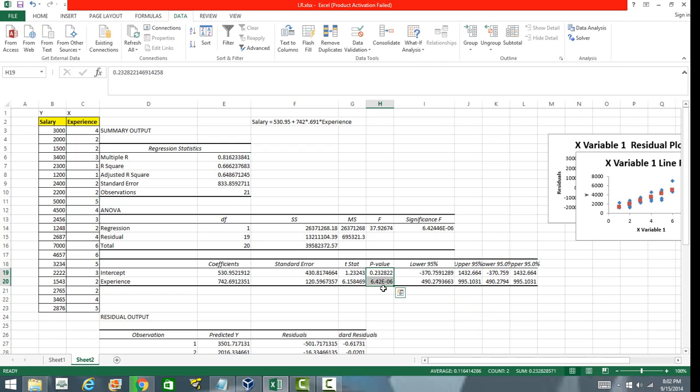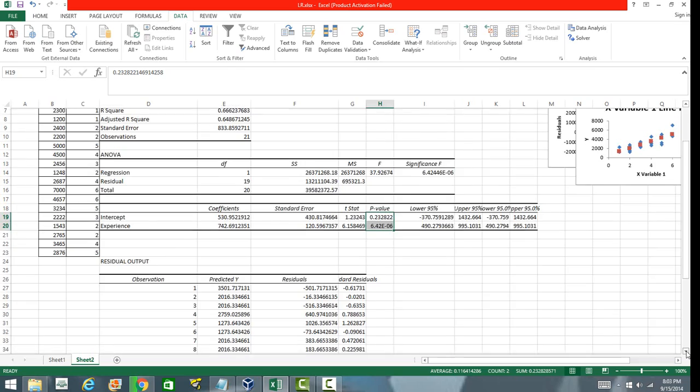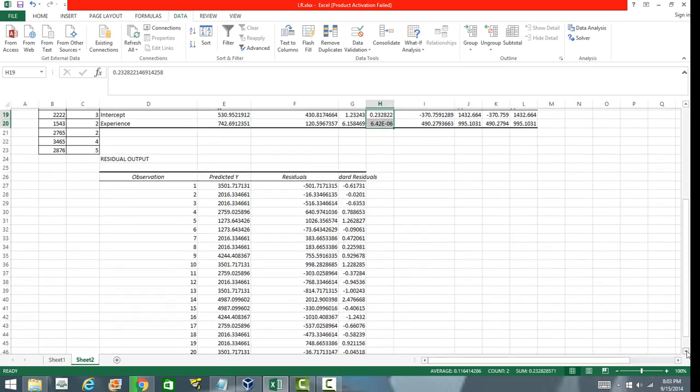It is so for the slope coefficient, but not for the intercept. Then we'll also have the lower confidence level and upper confidence level for the estimates, which is not very important for now. All that is important for us is the coefficient and the p values, just to look at whether it's significant or not.